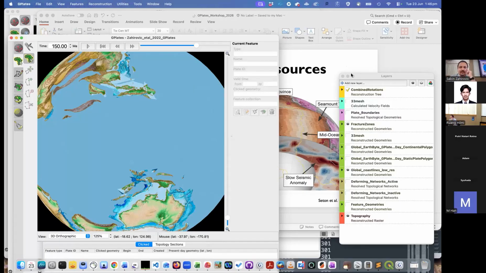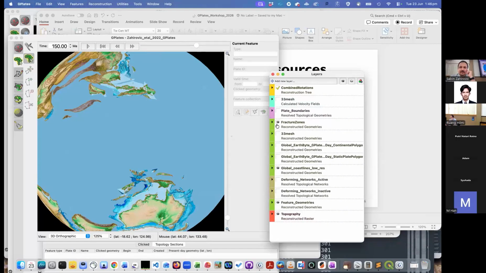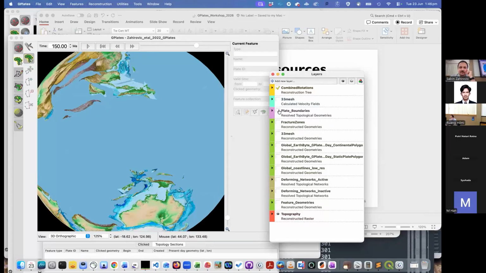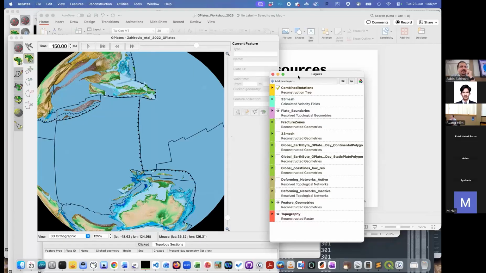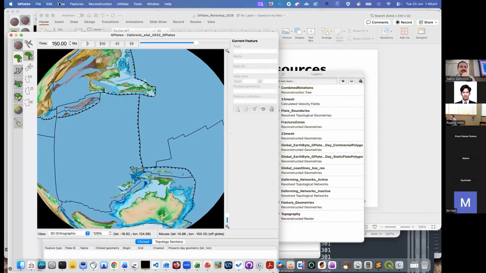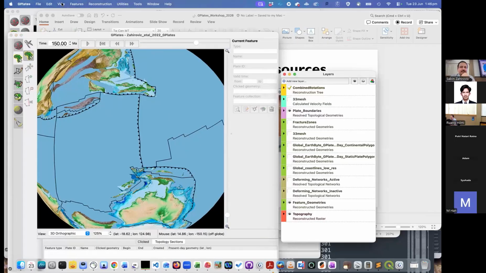So what we have in GPlates is this ability. So if I just, you can follow along. We can just have the topography. We can activate the feature geometries and the plate boundaries. And so to actually see the feature geometries, you can see that I turn it on and off, nothing happens.